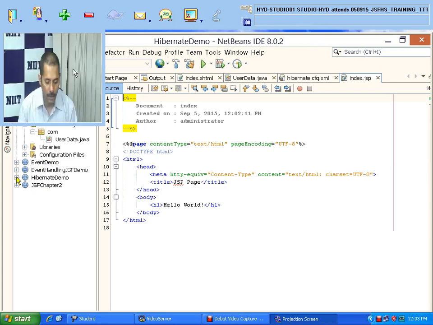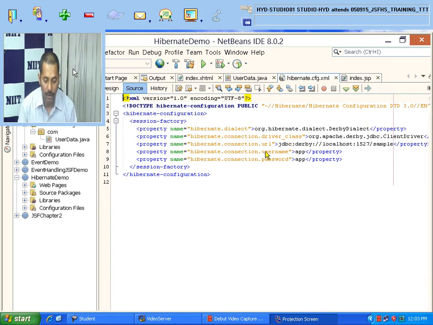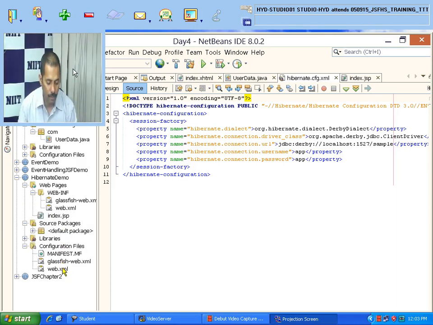here you can see that. We have the Hibernate demo which I have created, and automatically a Hibernate configuration file has been created for you. You could see there is a driver class, URL, username, and password, all that information stored in the hibernate.cfg.xml file also. You could see that configuration file over here in the library also. Hibernate jar files are there. You could see that in the WEB-INF also, where the hibernate.cfg.xml file is also available.